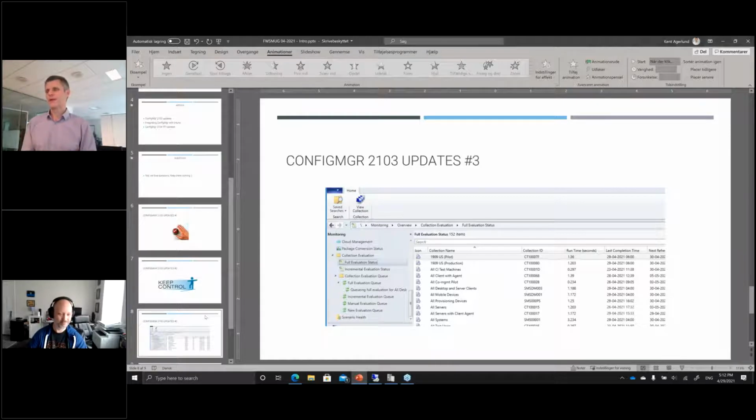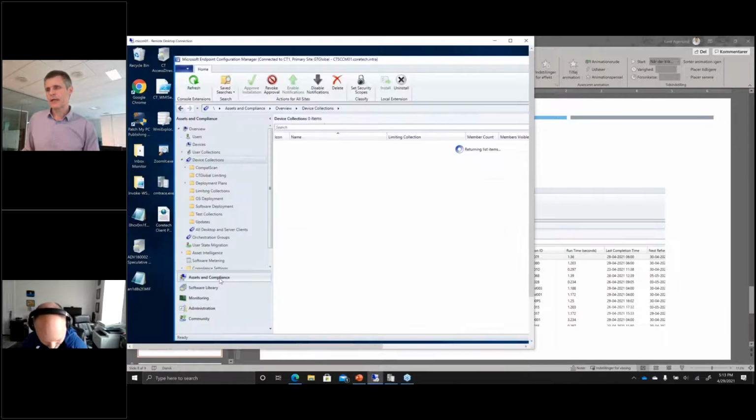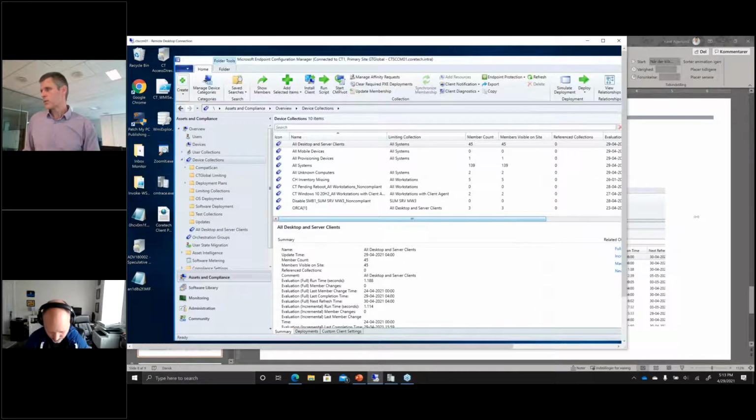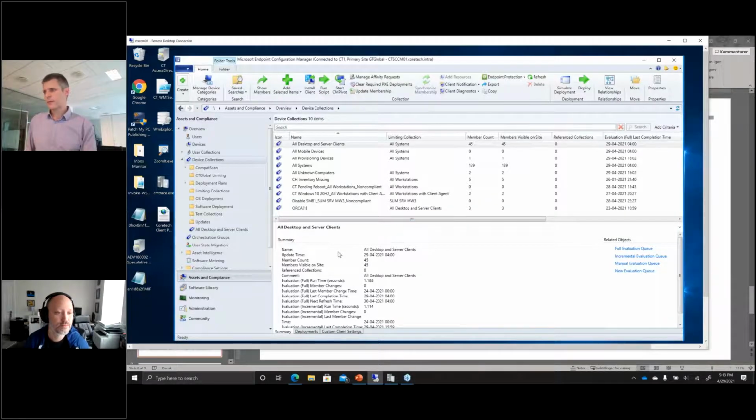Then the other one worth mentioning is all the stuff that has finally happened to collections. And when I say all the stuff, I mean the collection evaluation. This one we have had as a toolkit tool for years with the collection evaluation viewer, but for many that is a well hidden secret, and if it's not right in your face every single day, you might not pay attention to that. Let's have a look at a random collection here.